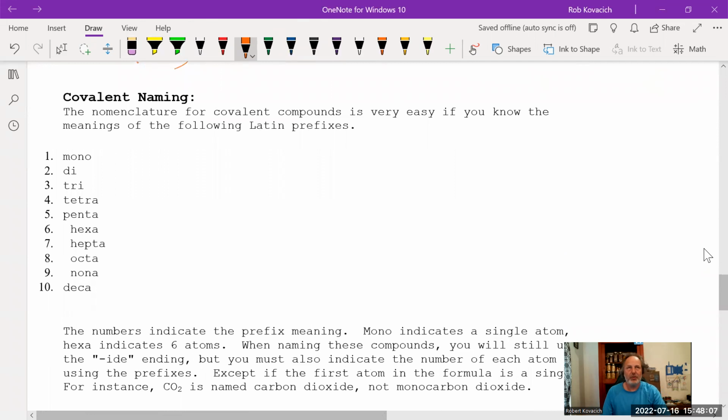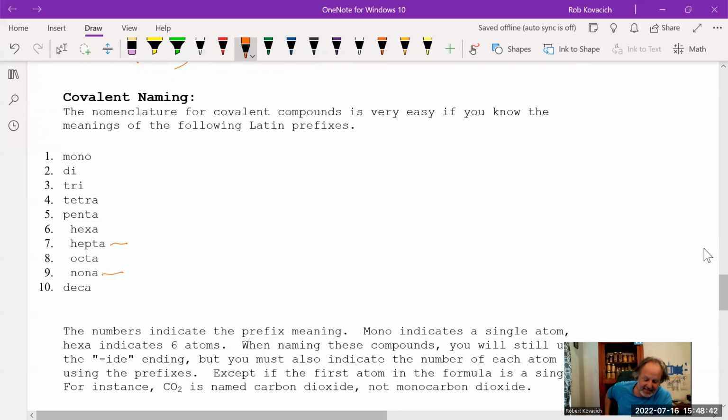So with the covalent nomenclature, you do need to have these prefixes memorized, and I'm assuming you know almost all of them. The ones I think people don't usually know are non and hepta, but mono, we all know that's 1, di is 2, and tri is 3. Maybe tetra, although tetris is a 4-sided figure, so that's 4. Tetrahedral, so you probably learned that in geometry in high school. Penta, maybe you remember that from the Pentagon, the building where we house the Department of Defense.